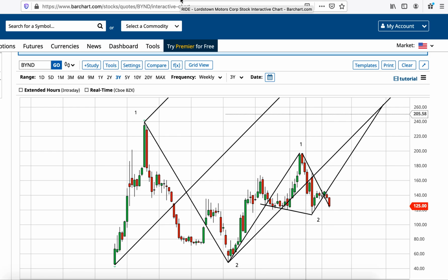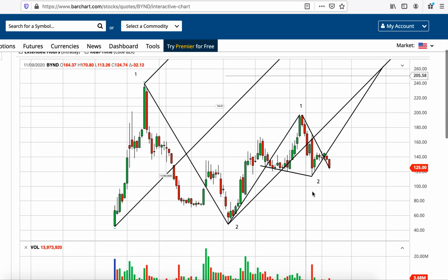But the thing with Beyond Meat, it's a $125 stock. So I believe that this stock will go from 125 to, 2-3 years from now, we're going to be talking about Beyond Meat at the 800 level. Okay, and there might even be a stock split in there. I wouldn't be surprised. Okay, so we go wave 1, wave 2, wave 1, wave 2. We've just completed an Elliott wave nest on a stock with 35% short interest. I am in love with Beyond Meat as a shareholder as long as 113 holds as the low.